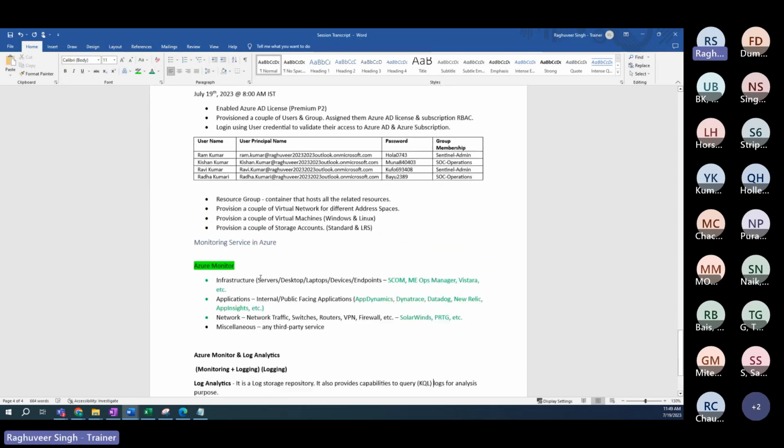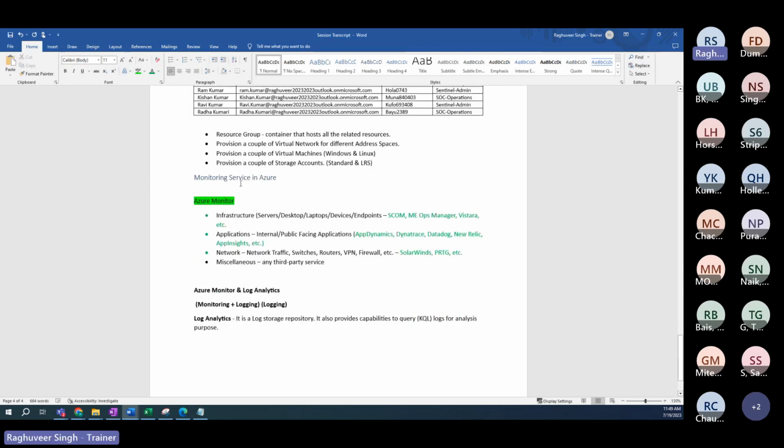So what are we going to do now? How do we work with Azure Monitor? Let's first quickly see, and that we will do tomorrow because we don't have much time left and you are also not ready with the infrastructure. But I'll quickly show how log analytics would work in the past or how log analytics works today.